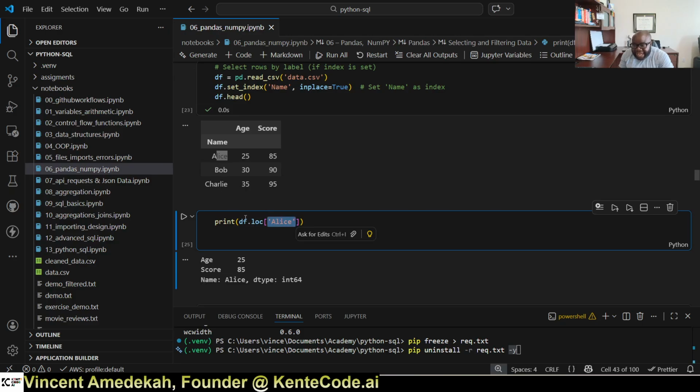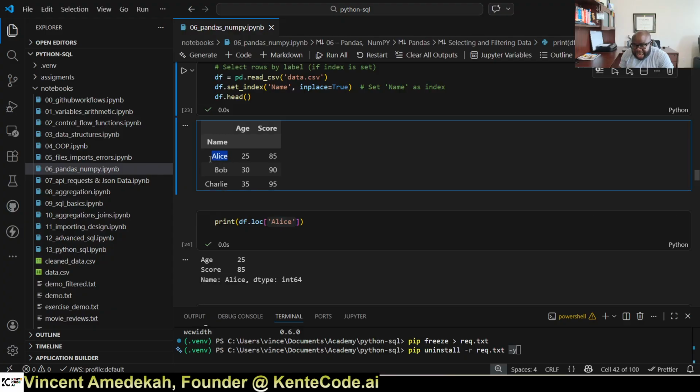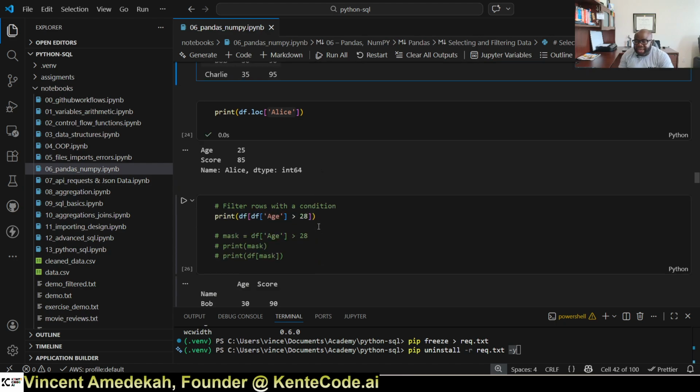Then I specify the label that I'm referring to. So I want to look for the row labeled Alice. When I run it, it gave me age 25 and score 85. So that's how you can get the locations.